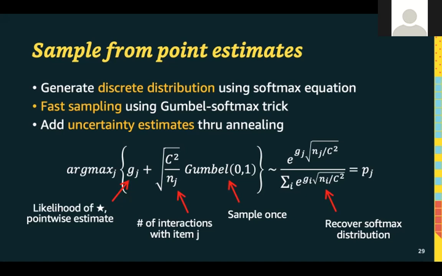The difference between this and the proper bandit is that when you update the bandit distribution, you have to shrink it over time. The update of the actual underlying distribution of the bandit will shrink its covariance. Here, I always have Gumbel 0, 1. So how do I emulate the shrinkage of the covariance? This is where the temperature comes into play. This is the number of interactions with an item, that's the second item here, C over N. Does this make sense?